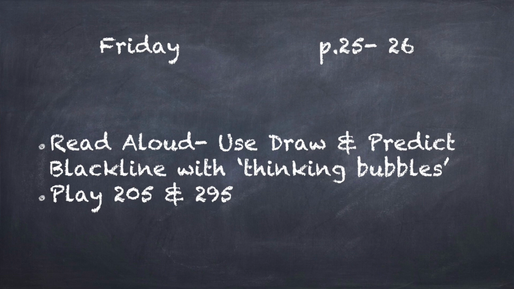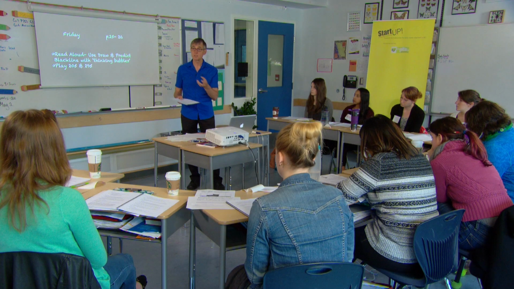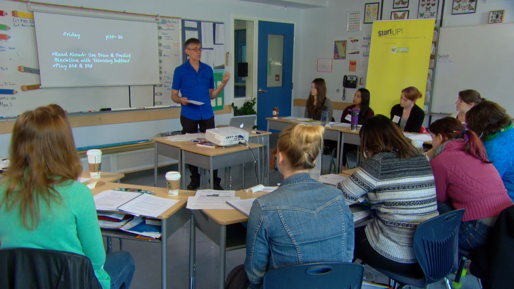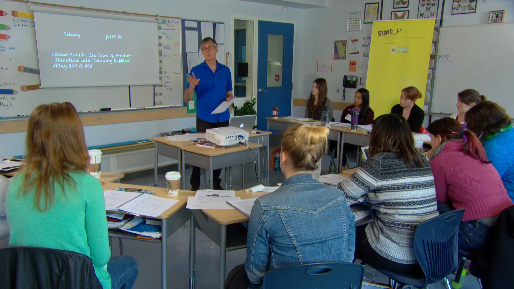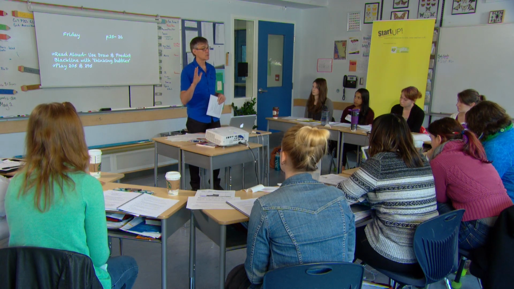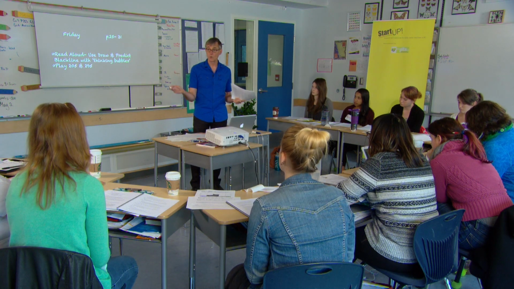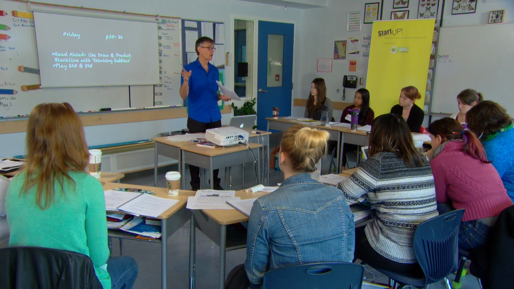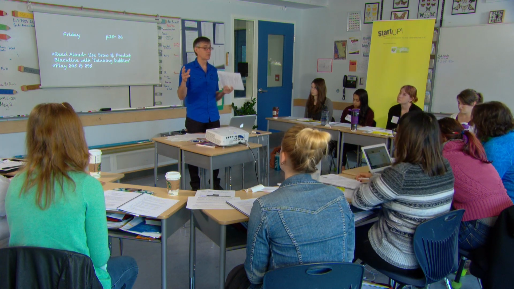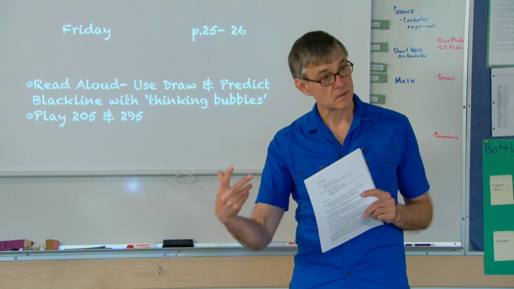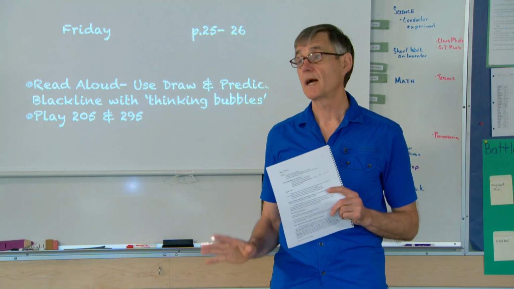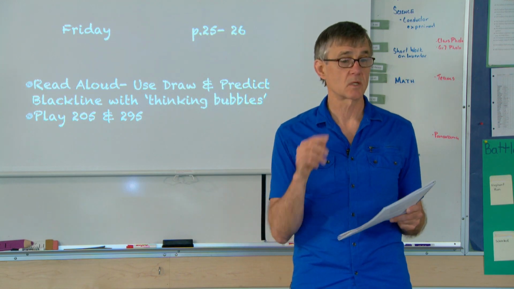We're going to do some math now. You start off with playing the 205. By the way, there's another game which the kids, when those kids come and they say, oh, Mr. Myrtle, I've played this game about 4 times now, I get the game, and so on. Well, you're going to start talking about strategy, because in the game they roll the dice, and they either get a 1, they have 1 and 5. They can either write it as 15 or 51, and so they've got to start thinking about strategy as to how they're going to win the game. So that's one thing you can talk about.